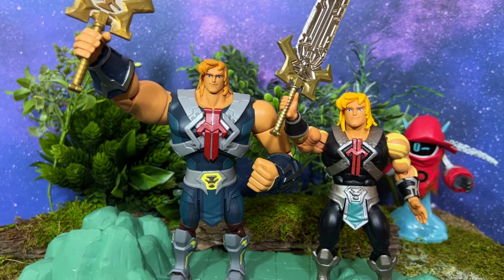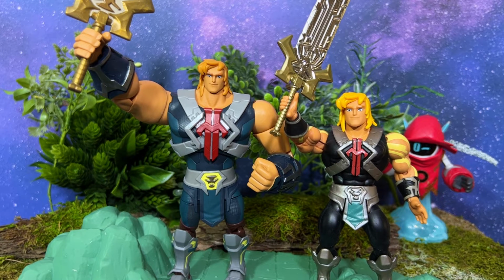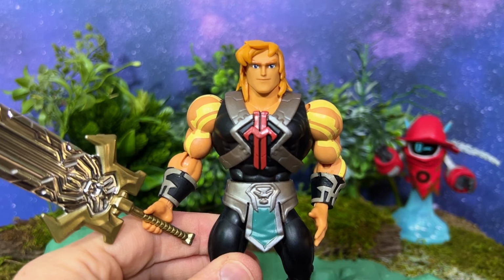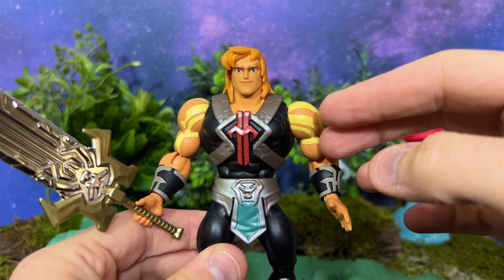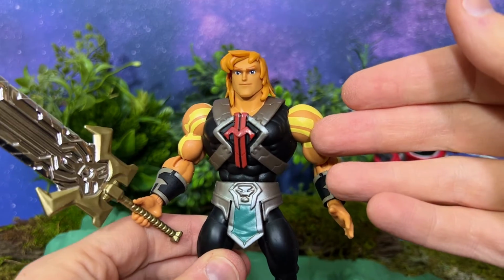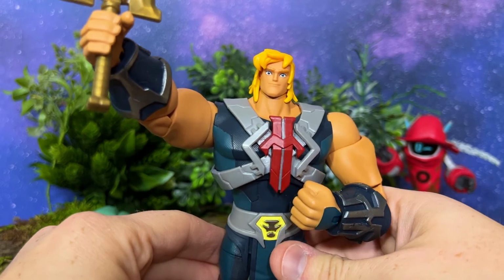And this is a really funny comparison between the brand new Origins version that came in the TV 4-pack and this new one. It is interesting that the head sculpts are so similar here. I suppose that they might have been taken from the same digital source, but there's no denying that this is far more show accurate. So much so that the new head, of course, pops right onto this body, so you can easily use this if you want a more show accurate version, and it improves what I already thought was a really cool figure. So this is a great bonus if you just want to upgrade this guy, or you just want something different for this guy.